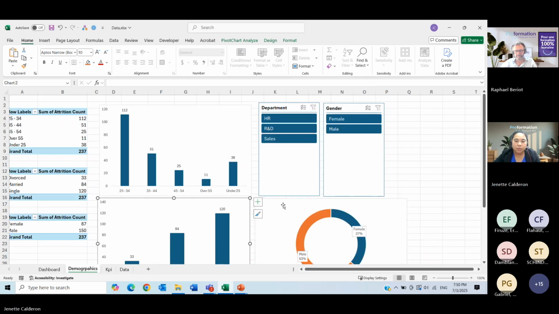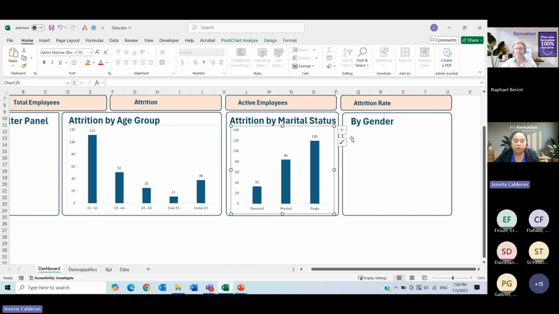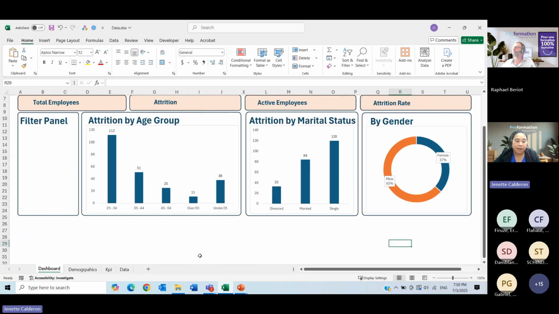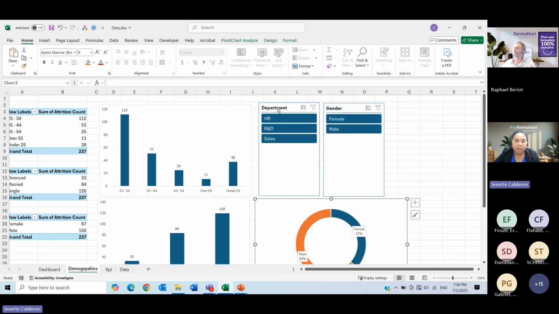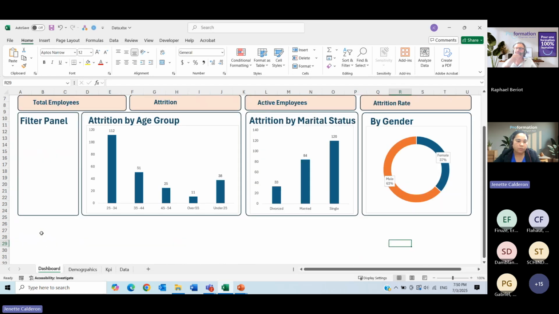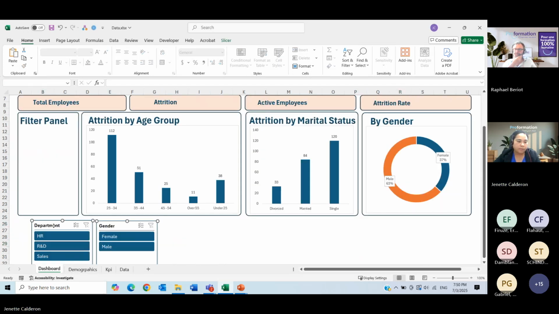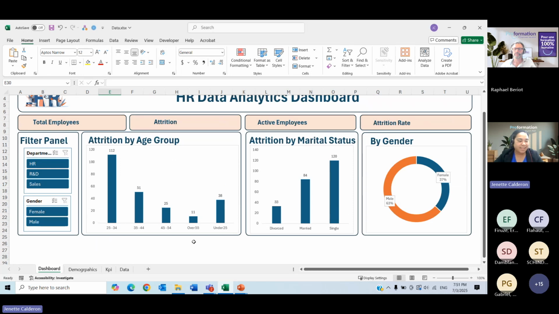Finally, we copy this and put it over here. Finally, we get to copy also these slicers and put it over here. Okay. Is this one okay? All right. All good? Perfect.